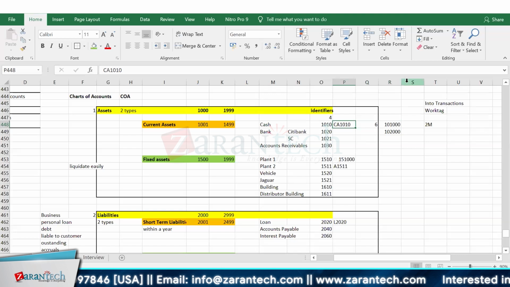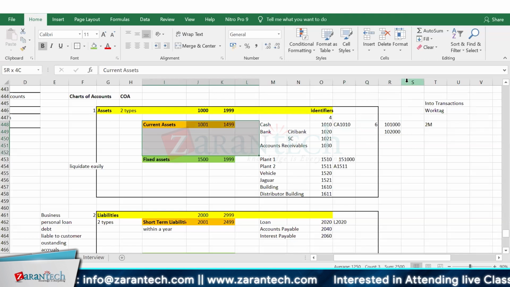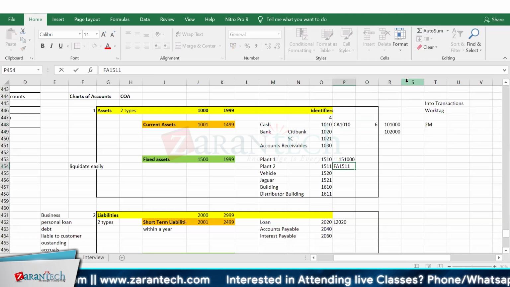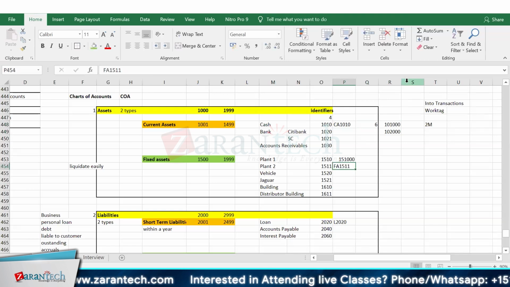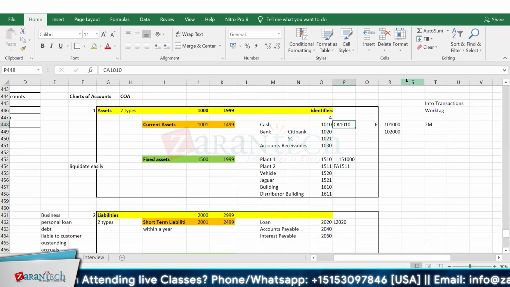Normally, this coding structure helps them build their financial reports and financial transactions. If you want to place CA and then FA here, that is no problem. The system will not restrict you or say you have a wrong coding structure. The system will accept it. But it is about how you maintain your chart of accounts for this new company. It should be in a proper logical way.